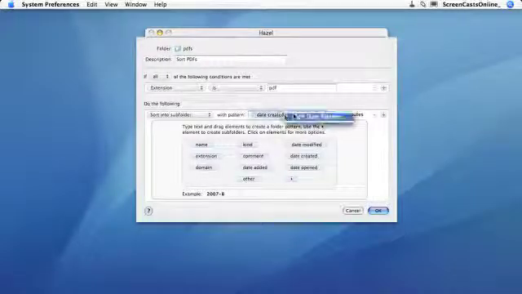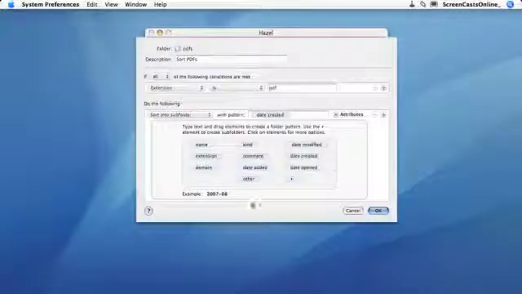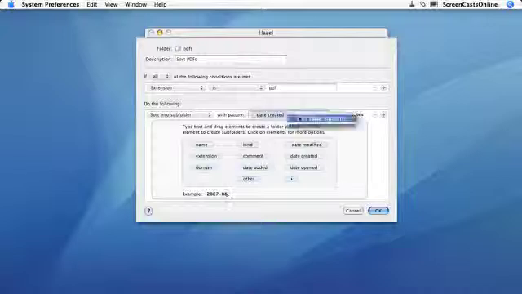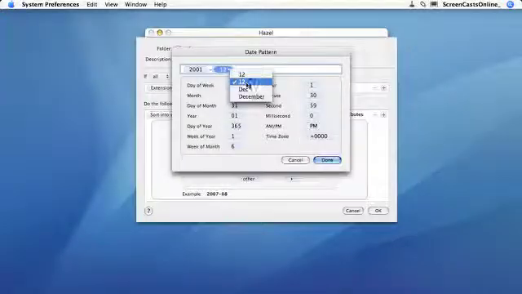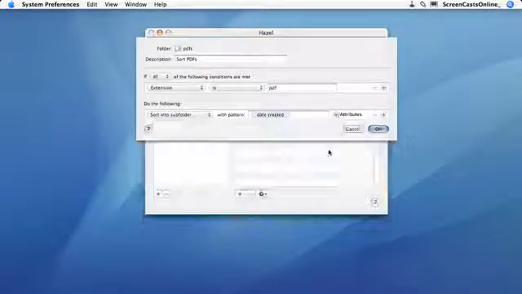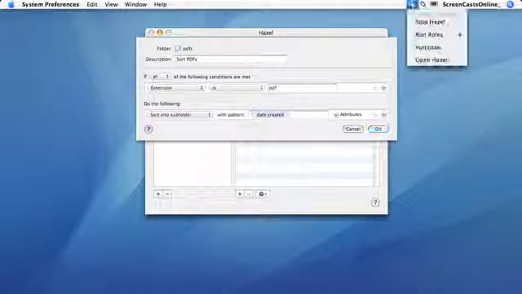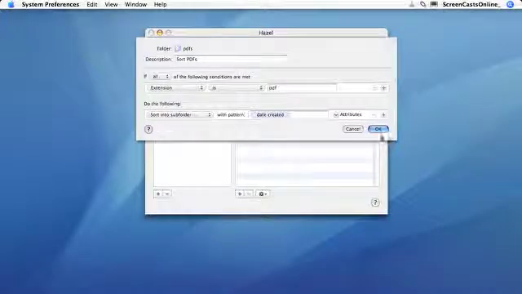I wonder if that's, let's edit that again, go back to this one. Select the other monthly value. That's better. It says 08 now. One's just a single character, one's a dual character, so we'll stick with that. And take away the attributes, and that's ready to go. So we'll just say OK. Now Hazel is running as well, so this will probably work automatically. Perhaps if I just say stop Hazel and then say OK.